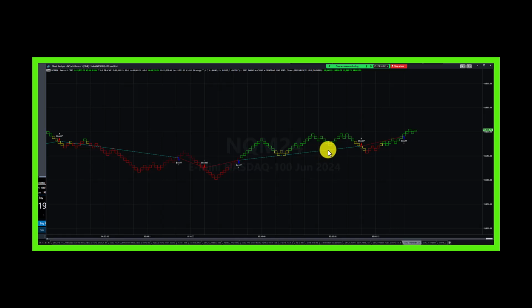You might think it's helping you, but it might actually be hurting you. It might be a good tool, but it might be set too tight, too close, and you're putting the noise of the market in play. One of the beautiful things about this style of chart is that there is noise around it, but you don't see it. But if your tools put that noise in play, then you may not do very well.